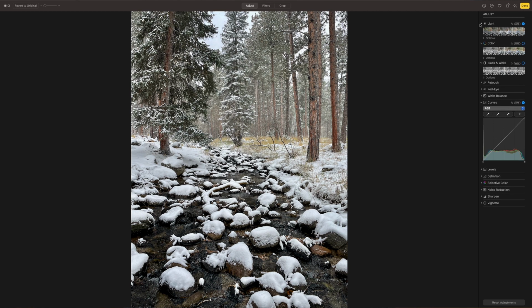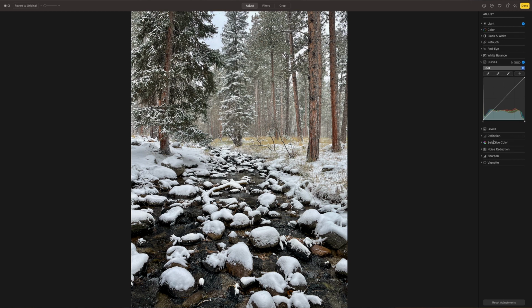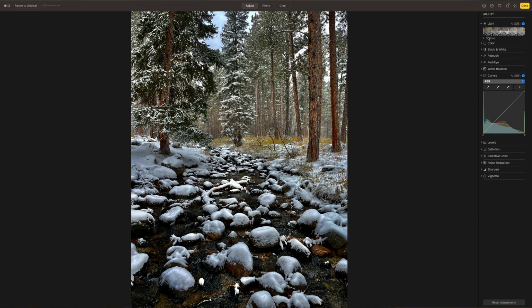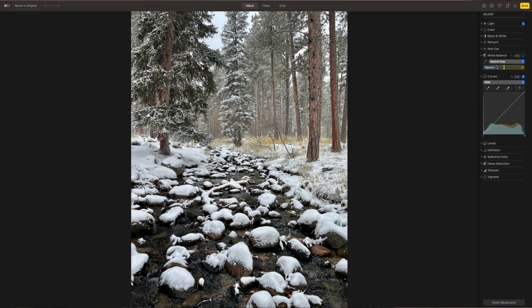You can also hit auto, which will put it where it thinks it should go. And you can put these away, take them out so it's a little bit more clean. I actually like the phone one better because you can manipulate the brightness and the contrast a lot better. So I think I'm going to go with the darker side on this one. Color, less color, because I don't like the more color look, it looks too much like summer. Less color looks better. Black and white. Yeah, I'm not feeling black and white. We'll keep that original. White balance, that is your orange and cool, and that actually is affected more in this than the phone one. Gets too orange, gets too cold. I'm thinking I'm going to go a little bit cooler on this one.